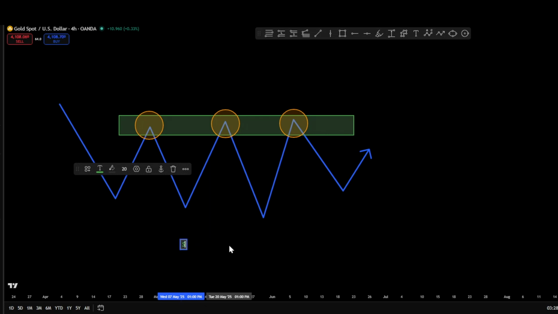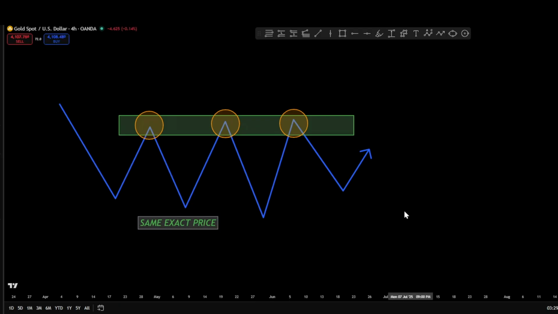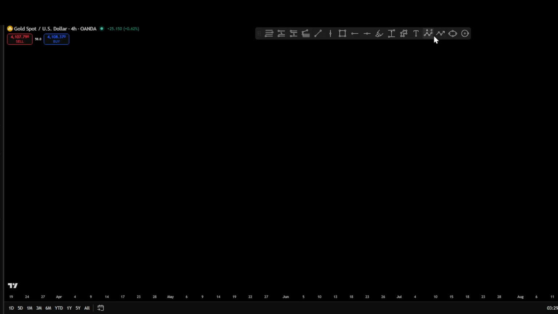And you can almost tell every single time we get to this zone, we have a reaction immediately when we're above and immediately when we are under. Now, you may be asking yourself, why? That is because we are on the daily time frame. The higher the time frame, the more respected the zone is going to be. Literally, every single time we come to this one or above, we head to the upside.